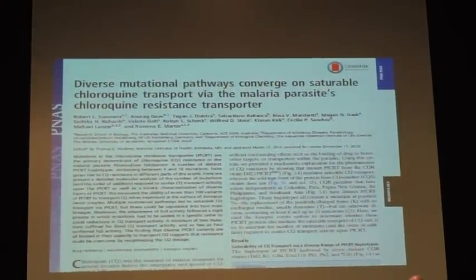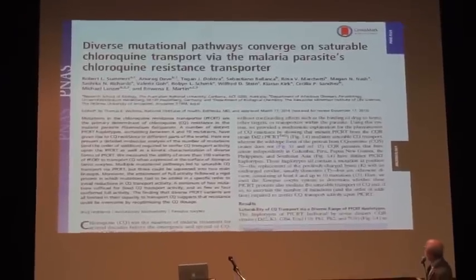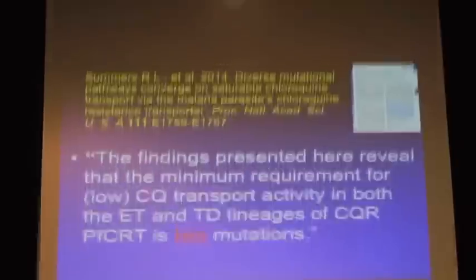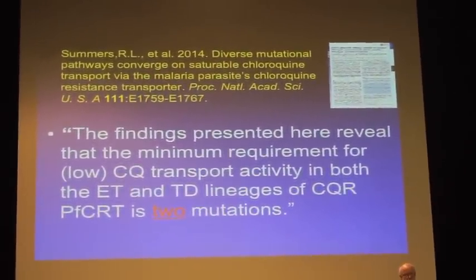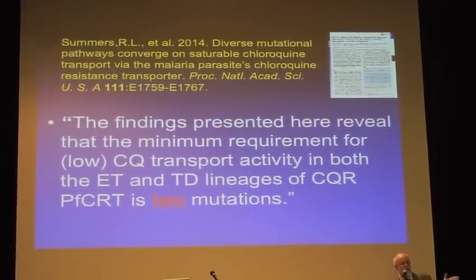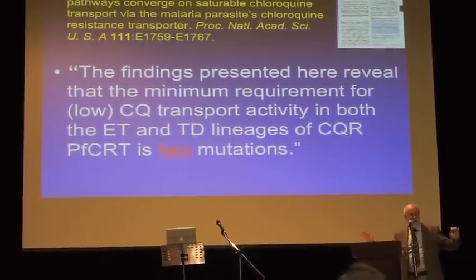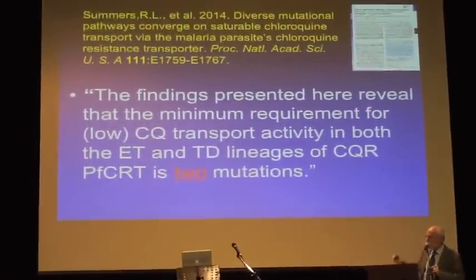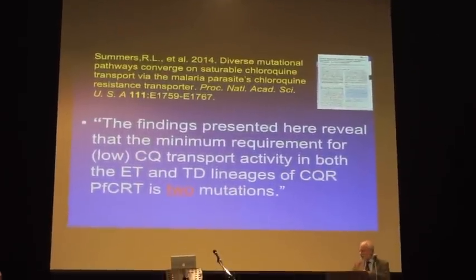But it turns out just a few months ago, a paper was published in the Proceedings of the National Academy of Sciences, which established that, in fact, 2 mutations are needed for chloroquine resistance. So I was doing a little victory dance in my office over that one. It was really not all that hard to see, but the critics, I think, just didn't want it to be true because they saw it would be a problem for them later on. But in fact, the result was solidly nailed down here.